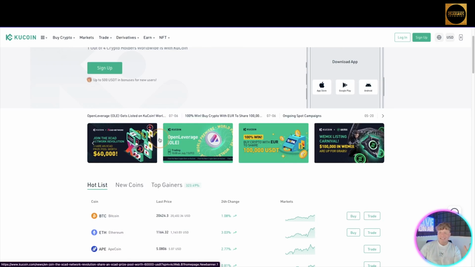To get an idea of exactly what I'm talking about, it's a crypto wallet with much more than a normal wallet. What you want to do is sign up there. If you already have an account, just log in at the top and it will tell you all about it.